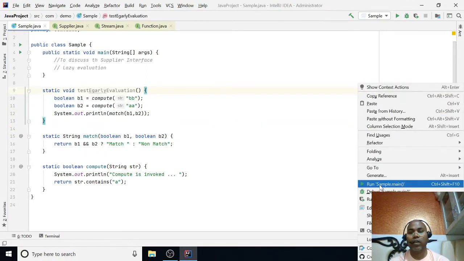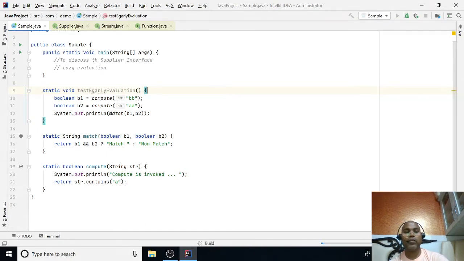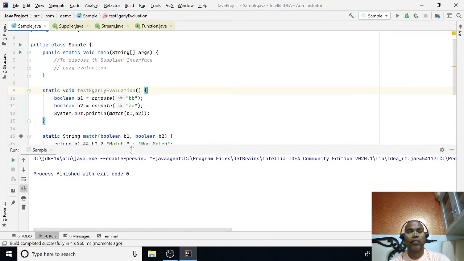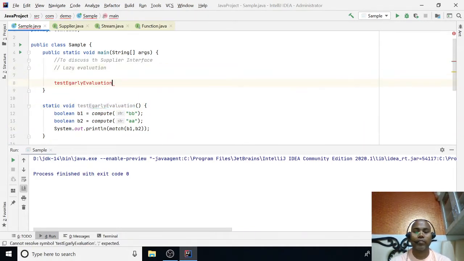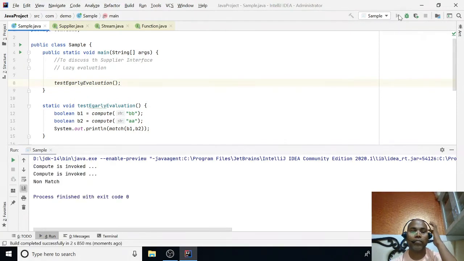what do you feel? Here our program runs, and first we have to know: we have b1 compute, then b2.